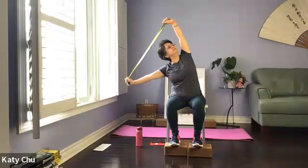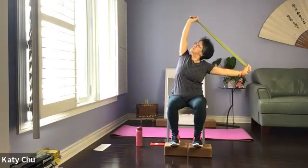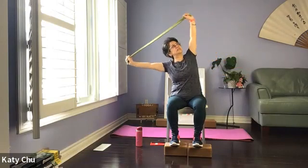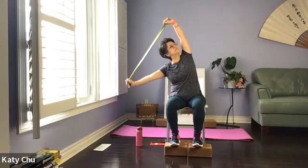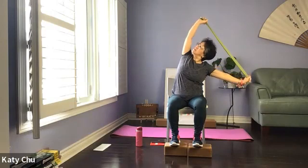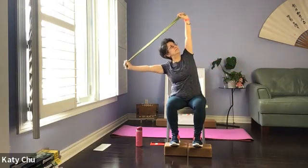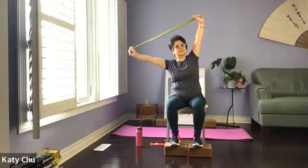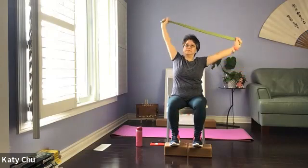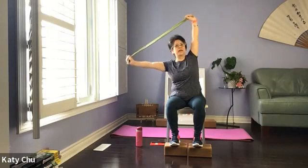Shoulders and hips are level. Inhale, center. Exhale. Inhale, center. Exhale. Inhale, center. Exhale. Make sure you sit securely, you never fall off when you're doing the side bend.